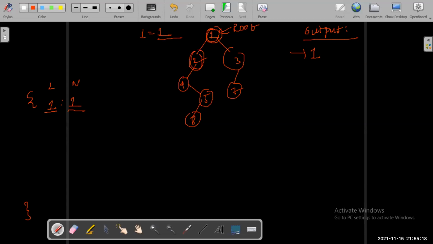Okay, now tell me. Right child, where should I go first? Should I go to the right child or should I go to the left child? Where should I go first? Let's have some twist here. Okay, this should be our new tree. I have a left child and I have a right child. Where should I go first? First, we have to go left side. Yeah, so let's first explore the left subtree.